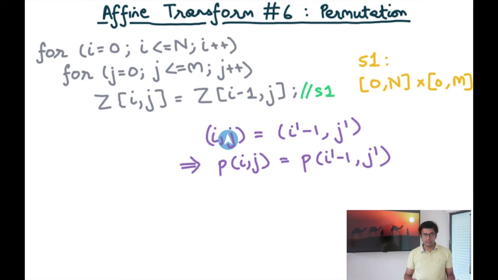Let's say one of the points in the iteration space is I comma j, and let's say the other point is I prime comma j prime. Then for there to be a dependence between I comma j and I prime comma j prime, if I look at these two static accesses, the two iterations should access the same location. In other words, the location accessed by I comma j as a write would be z I comma j, and the location accessed by the I prime comma j prime iteration is z I prime minus 1 j prime. So for there to be a data dependency, it must be true that I comma j equals I prime minus 1 comma j prime.